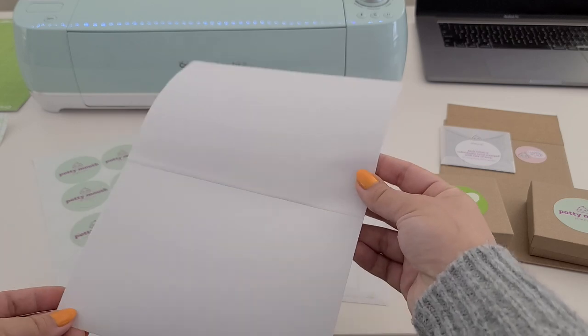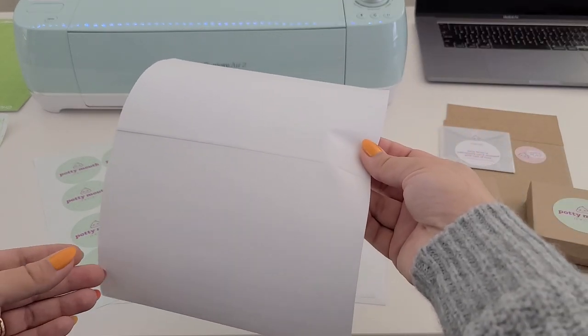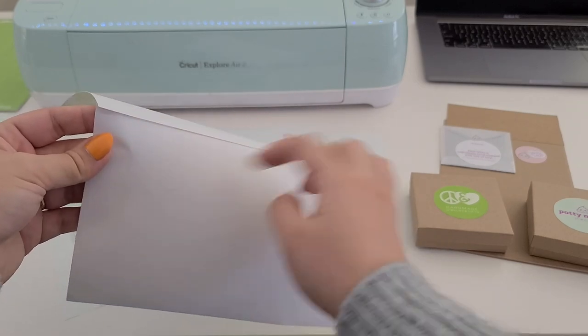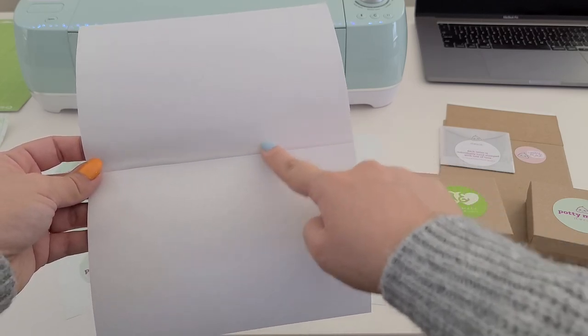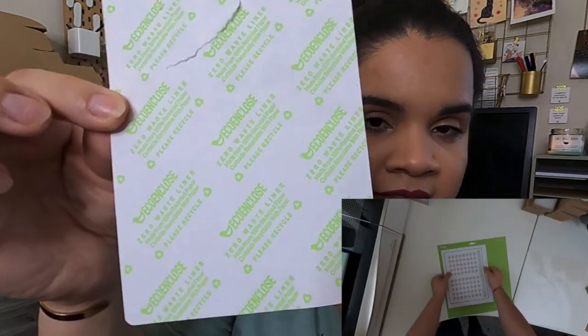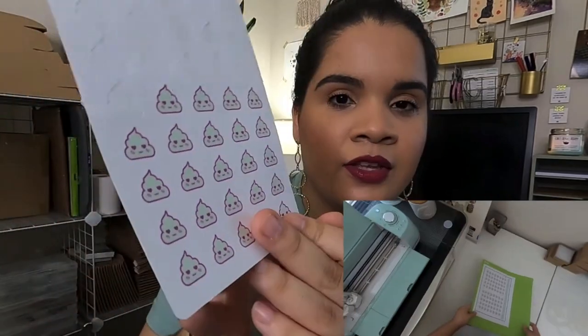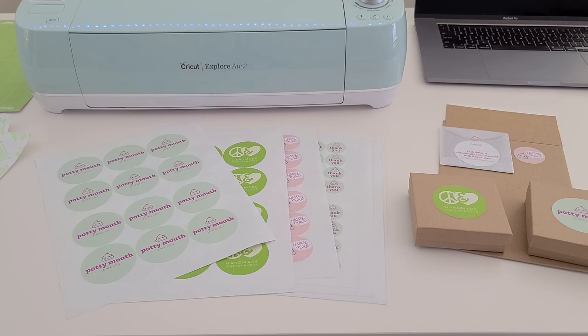Because this 8.5x11 sheet basically looks like your average sticker paper sheet, I decided to try it out on my Cricut machine. The only thing I'd have to worry about is the cut line down the middle, and just make sure that whatever design I use, I keep that cut line in mind so that I don't have stickers printing on it that get ruined. When I tried doing that, it actually worked and got me super excited to make my own stickers. So now I've gotten to that point and that's why I'm making this video.